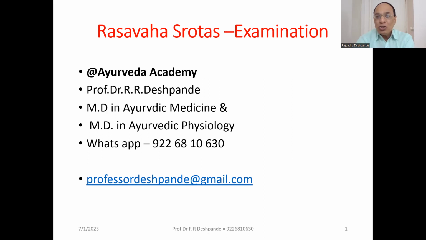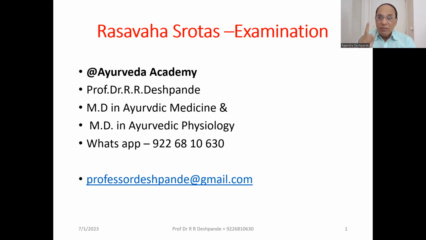The 7 tissues have their own channels where all the dhatu pachana prakriya, the metabolic process, takes place. And then there are the 3 srotasas which carry the waste products, for example, Mutravaha, Purishavaha, and Svedavaha Srotas. In Ayurvedic Samhita Granthas, or the compendia, especially Charaka Vimanasthan, there is a separate chapter regarding the Srotas, which is called Sroto Vimani Adhyay.